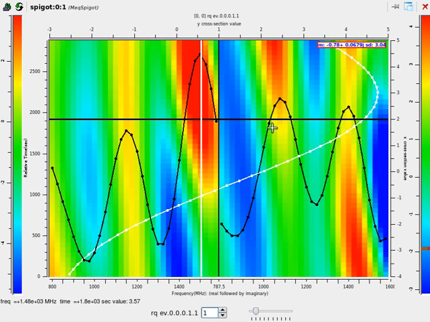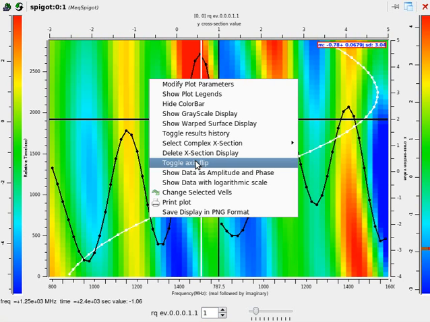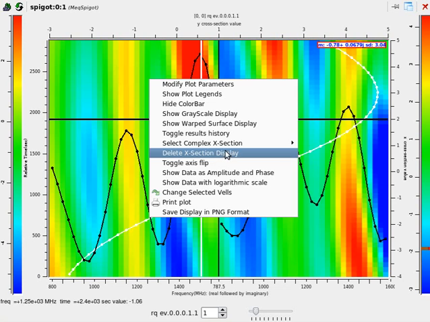So again, here we have the X cross-section, and unfortunately we don't have any more scales allowable to us here, so this scale on the right shows the variation scale for both the imaginary cross-section and the real cross-section. And in this case the y-axis is always the same kind of data, so you don't get a big discontinuity here where we're going from real to imaginary. Now let's remove the cross-section. Delete cross-section.